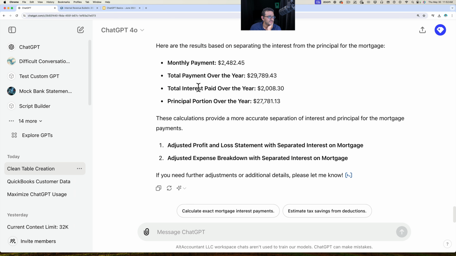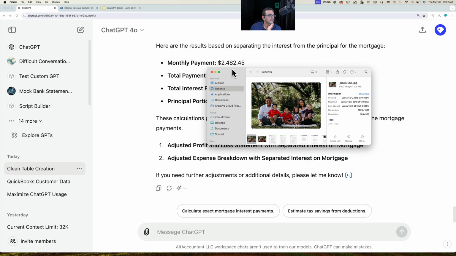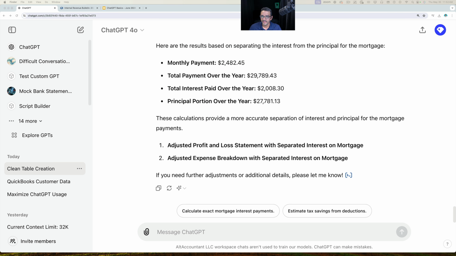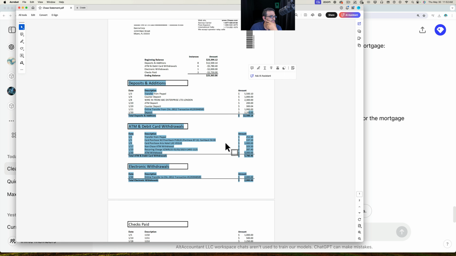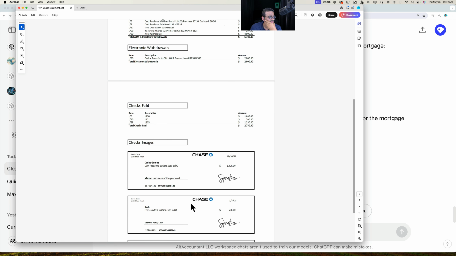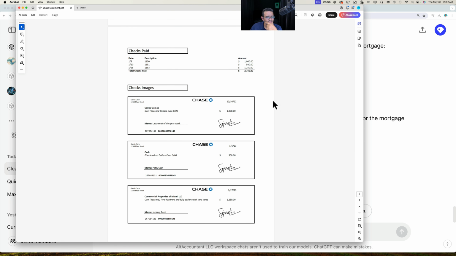Pretty powerful stuff. Let's see if I can find a PDF credit card statement or something like that I may have laying around. I think I have one from an old credit card statement. So yeah, I have this one. I got this bank statement. This is like a sample bank statement I use for my training, so I'll show it to you here. It's got some deposits, it's got some withdrawals, it's got some check information, that sort of thing.